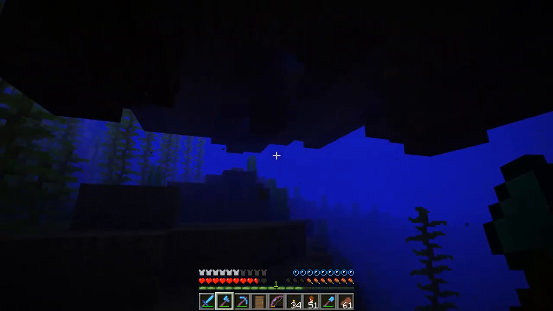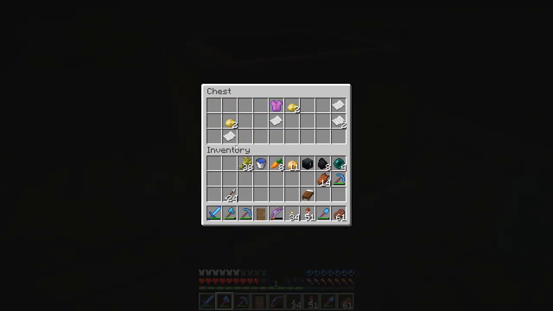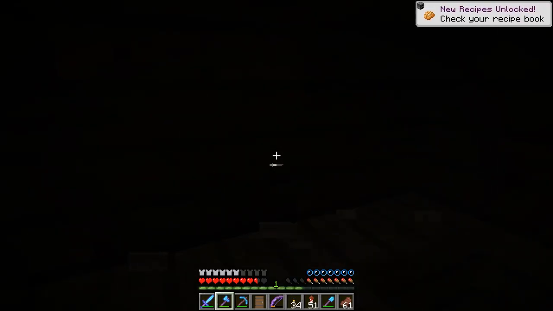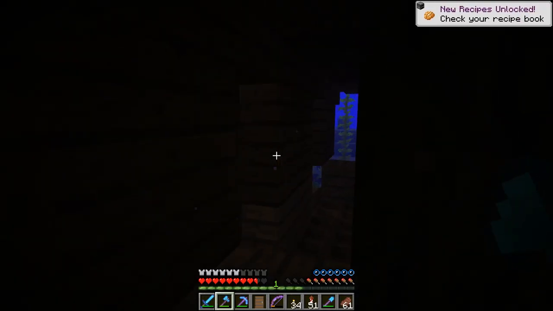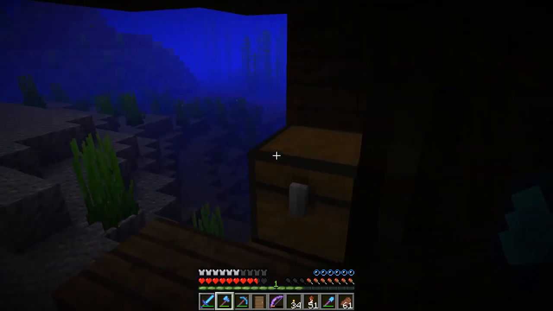Let me just get up inside, and here we go. What do we got? Anything good? We'll just take everything we can, I guess. Nothing to worry about here. Paper, potatoes. All right, that wasn't too great. Where'd that just go? Okay. Anything else in here? I think there's usually another chest over here.